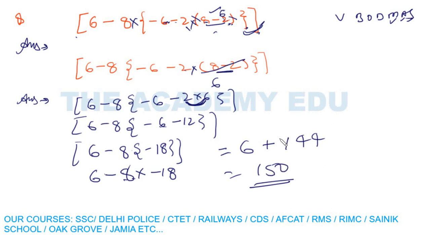Now if I were to do it in the examination hall, how would I do it? See what I will do there. There is no need to explain these things. 8 minus 2 is 6, 6 twos are 12, so minus 12, minus 12 minus 6, minus 18. Then there is a multiply, so 18 eights are 144, and this is a plus, 6 plus 144 is 150. In examination we will do this, right? But I explained this one to help you know the solution, right? Move to the next question.